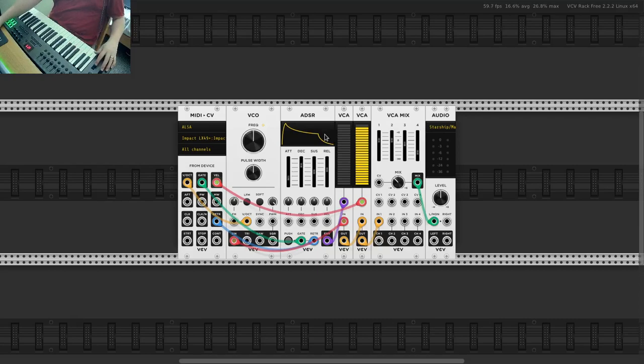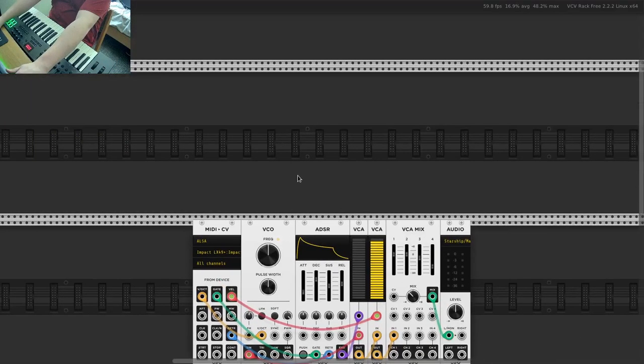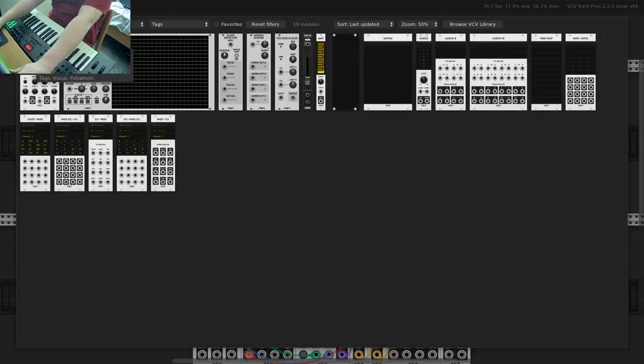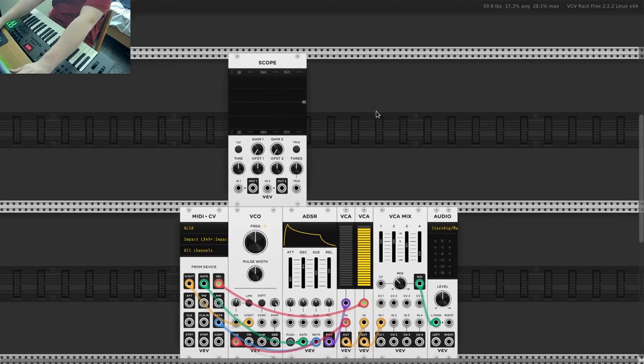Some MIDI controllers come with these two little wheels, usually to the left of the keyboard. And those are the mod wheel and pitch wheel, which you can see in the MIDI to control voltage, the PW output and the MW output.